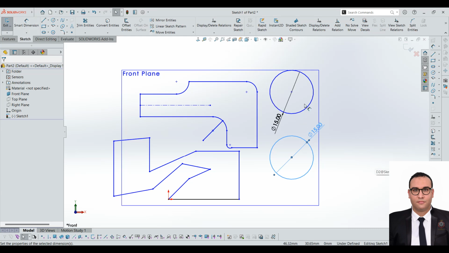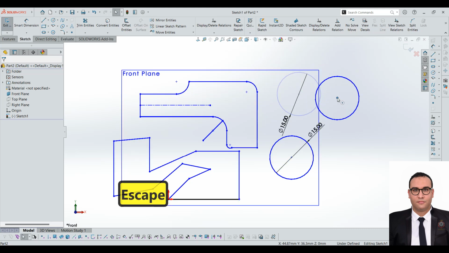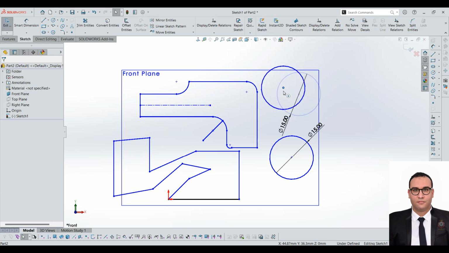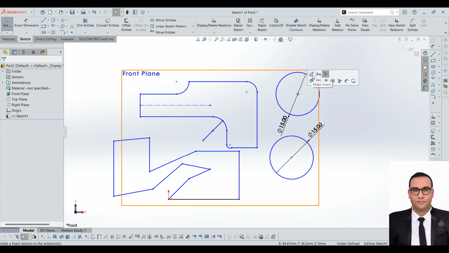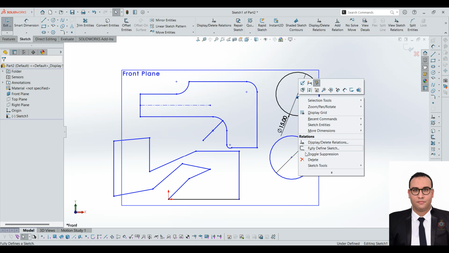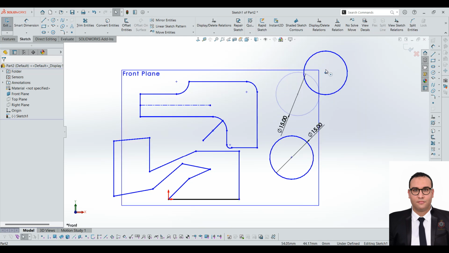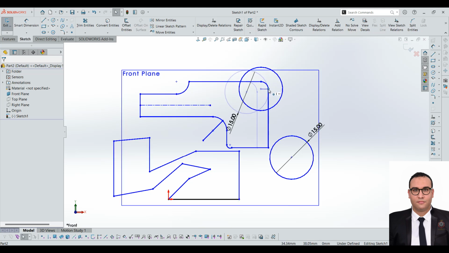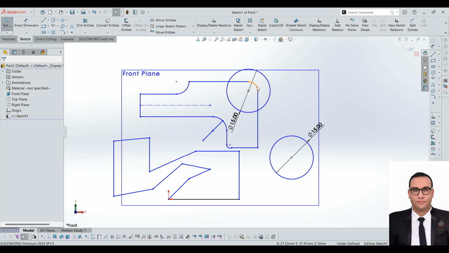So this is the first type of circle. See here, you can place it wherever we want, because it is not yet defined. If we want to fix something, we can fix it, and it becomes black, as you see here. That is a relation. See here, we can place it wherever we want, and they will move together. See, that is another dimension auto created by SolidWorks.